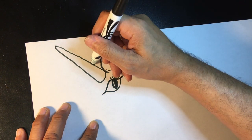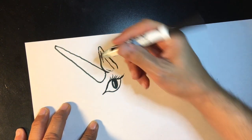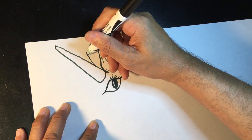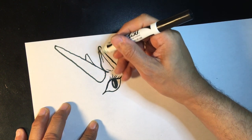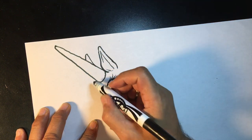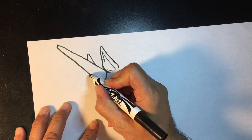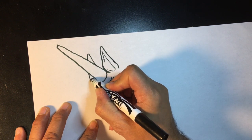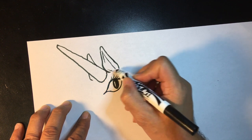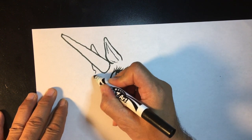Now of course the unicorn has to have two ears. Since the unicorn's horn is in between the ears, we're just going to do the tip of this one but just show it a little bit sticking out on the other side of that horn. Then bring a line down just a little bit there to show the other part of the unicorn's ear. So now we've got to do the rest of the head.